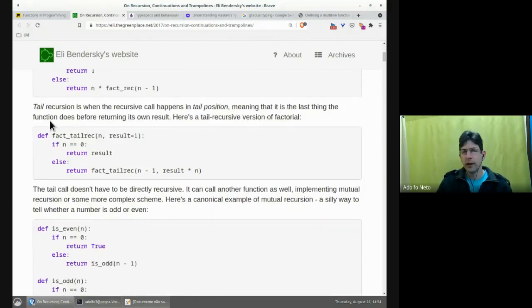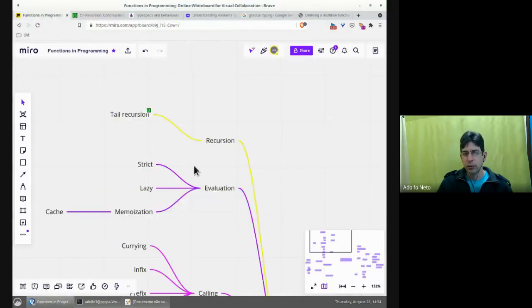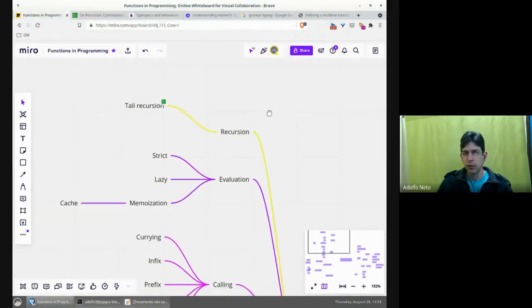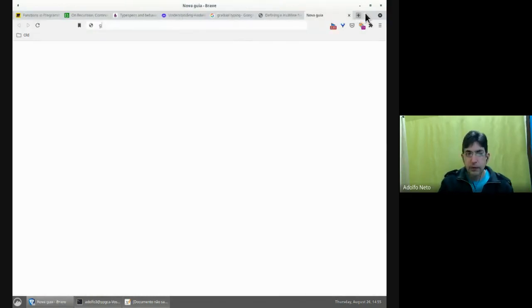But one thing that Simon Thompson said in his course is that Erlang is very optimized, so it's not always necessary to do tail recursion.